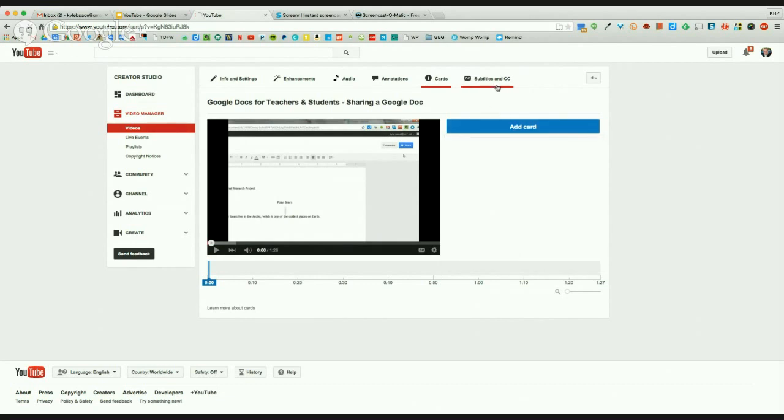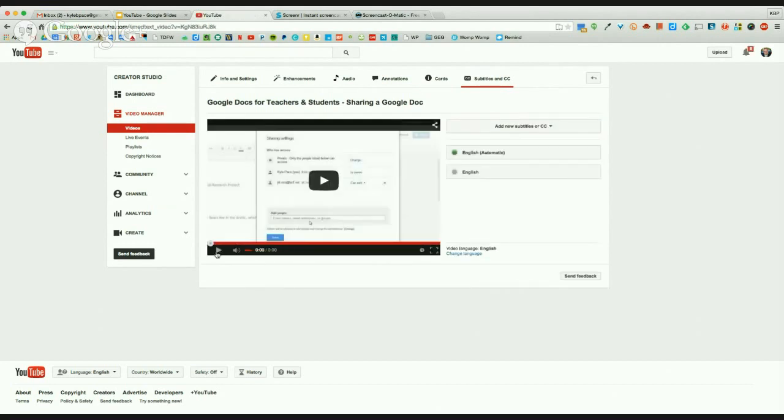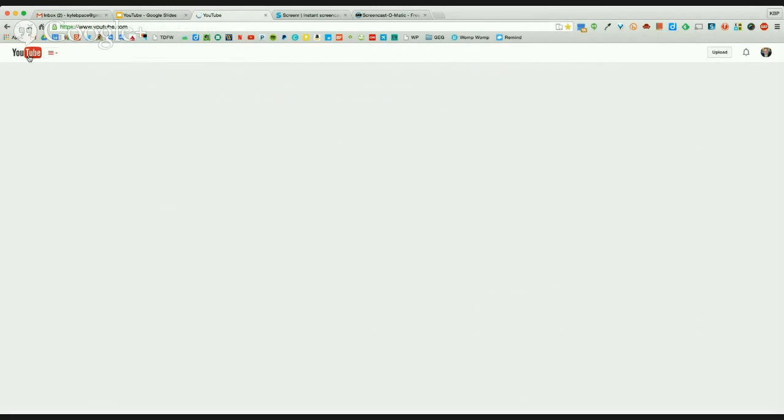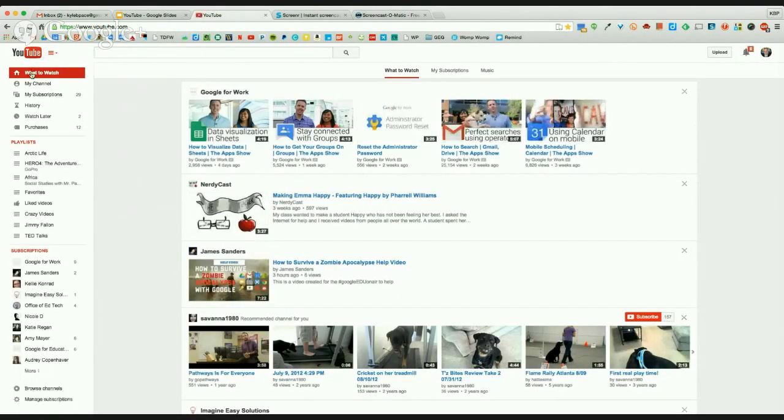And then the last section is where you can put subtitles on your video. You can put closed captioning on your video. If you have students needing that accommodation, you can put that information on your video as well. So, whew, lots of great tools that we've talked about, talking about not only what you could do with existing YouTube content, but also creating your own content on YouTube.